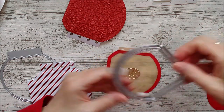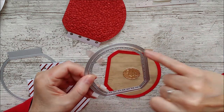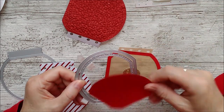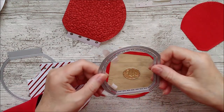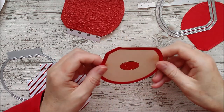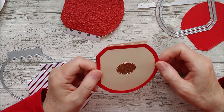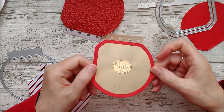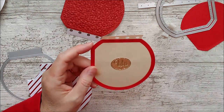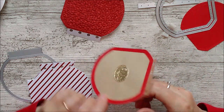Now I've taken these two dies. You can see one of them has two lovely little striped parts around it, and then the other one has a dotted edge. You'll not need that dotted edge. It actually cuts out a little layer which you can hold on to and use for something else. But I've taped both of those together, and I've cut this out twice in chili red because I wanted it to act as a little stabiliser and a little frame for the vellum. The vellum's quite floppy on its own, and that just helps it, and it makes a lovely little frame as well. So I've glued one on one side and exactly on top on the other side.